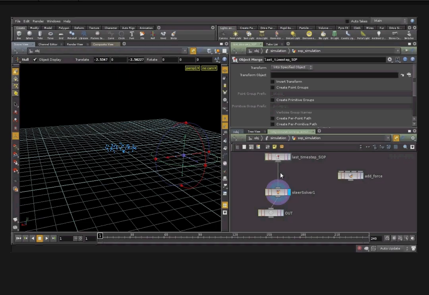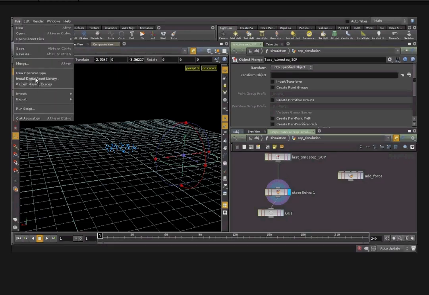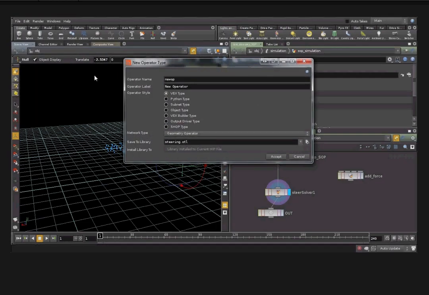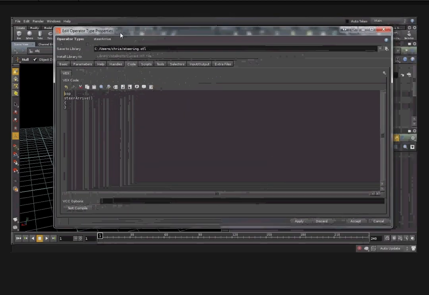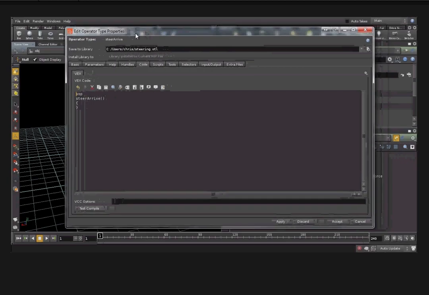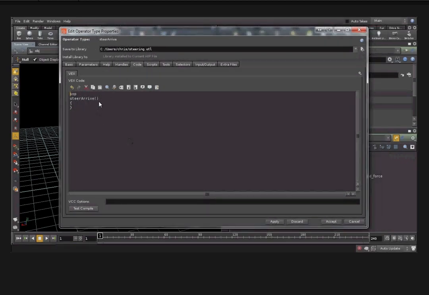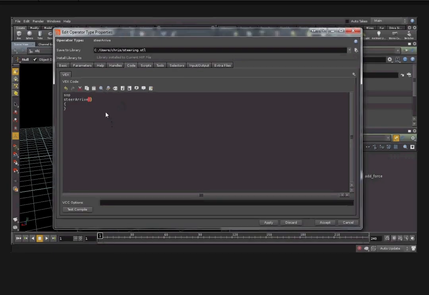arrive behavior force. Create a new operator type, call it steer arrive, save it into our steering library. Now we have our steer arrive type properties here, and the first thing we have to do is define the parameters our node should have.